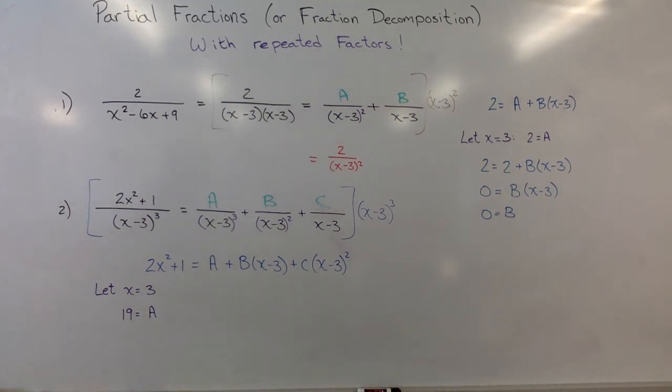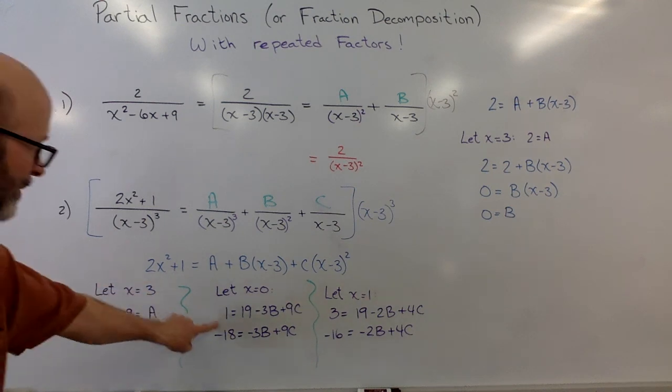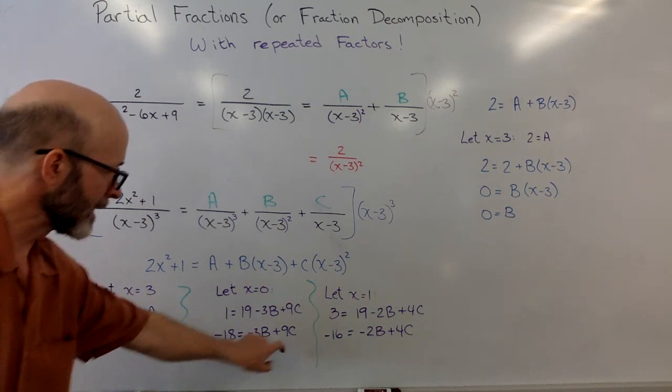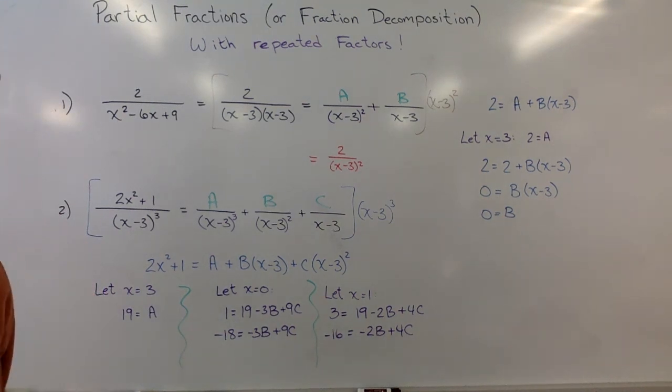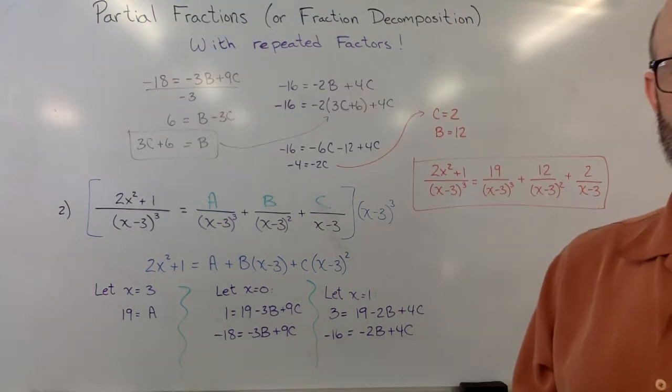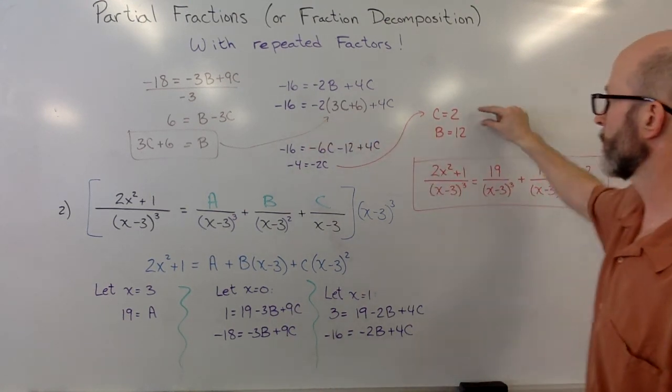What else do I pick out for x? Nothing's going to eliminate very well, so we're going to end up just picking out 2 numbers that seem small or nice. Now I picked out the numbers 0 and 1 because they seem pretty small. When I let x equal 0, I get this formula. When I let x equal 1, I get that formula. I have 2 formulas with 2 unknowns. With 2 equations and 2 unknowns, I did substitution here to solve.